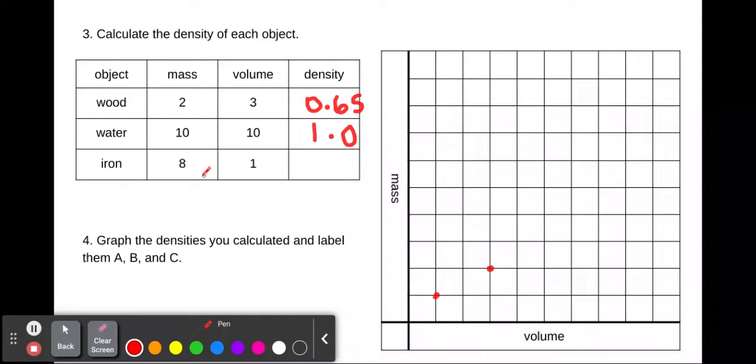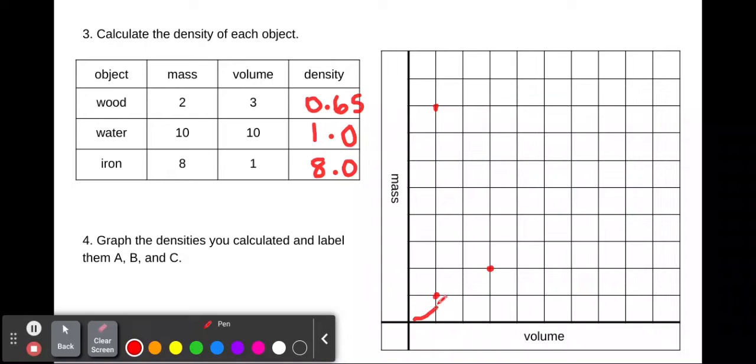And our last substance was iron. Iron had a mass of approximately 32 and a volume of 4. And so I just reduced the numbers so they would fit on our graph. In this case, we're going to imagine a smaller piece of iron that has a mass of 8 and a volume of 1. 8 divided by 1 is about 8. So for iron, we're going to go up to 8. And then we're going to go over 1.